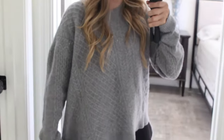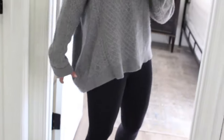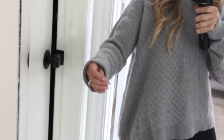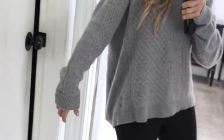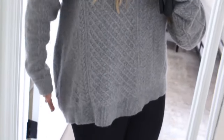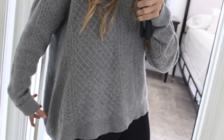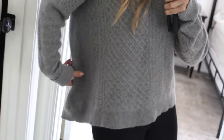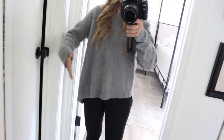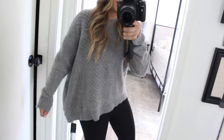So this is what the sweater looks like right now. It's an asymmetrical cut, which I like because it looks cute with leggings and whatnot, but as you can see, it's too big in the arms and then the other problem is it kind of does this little bowing. So this is not for me. I don't like this oversized look that looks like it's too big. I'm not going to touch this side — I'm going to go in just on this side alone and see how it looks.